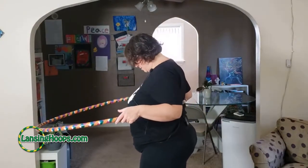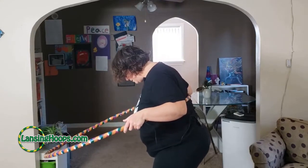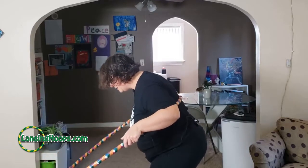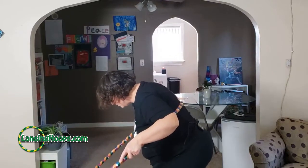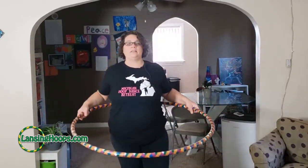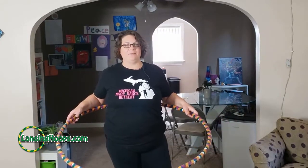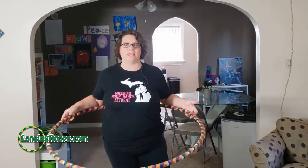Their head comes down. Their bellies fold forward. Their butts stick out. Everything starts to sink down. And the hoop does that with it. You can see my hoop is bending now towards the floor. And that's what happens when you look at the hoop while you're waist hooping, either because you're impressed that you finally made it work, or because you're trying to see what you're doing to make it happen.